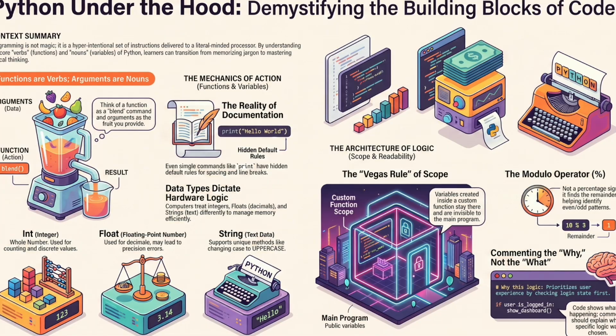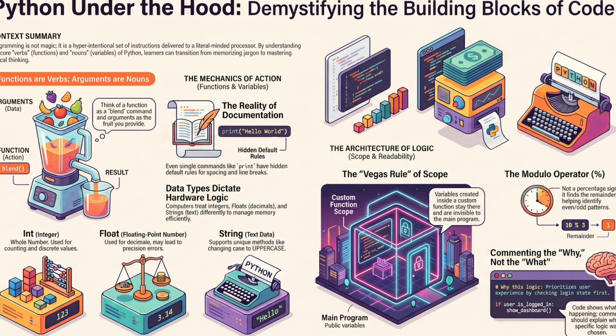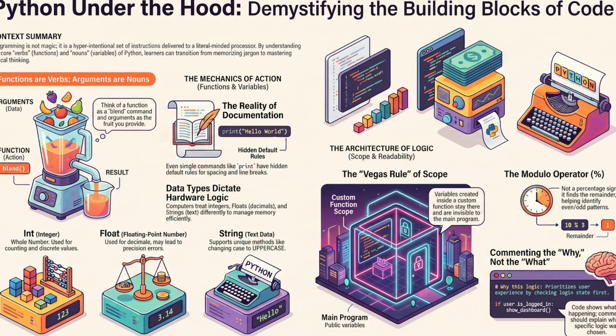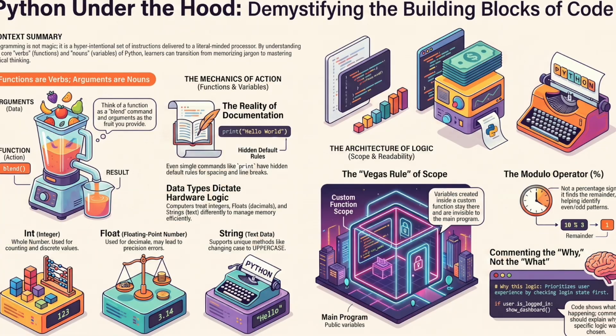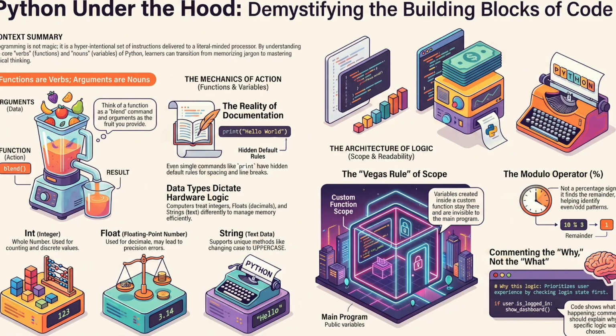So we have our variables, these boxes of numbers and text. What happens when we want to combine or manipulate them? Well, then we use math operators. Right, and most of them are totally obvious, like the plus sign, minus, asterisk for multiplication, slash for division. Very straightforward stuff. But then the notes highlight the percent symbol, and I have to ask, why is a percentage sign in the math operators? That is not actually a percentage sign in Python.